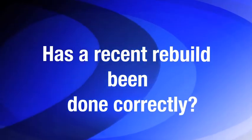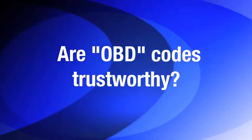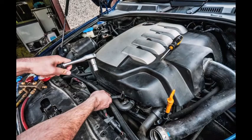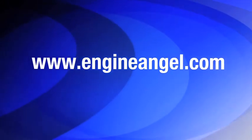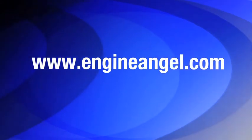The second reason for using the First Look sensor: if an engine is not running properly, can you trust the onboard diagnostic OBD codes? Not if your problem is a mechanical problem. First Look can quickly identify mechanical problems or tell you to trust the OBD codes. The third reason is to routinely collect signatures, such as with oil changes, for time series analysis to estimate time to failure of major mechanical problems. See www.engineangel.com for more information.